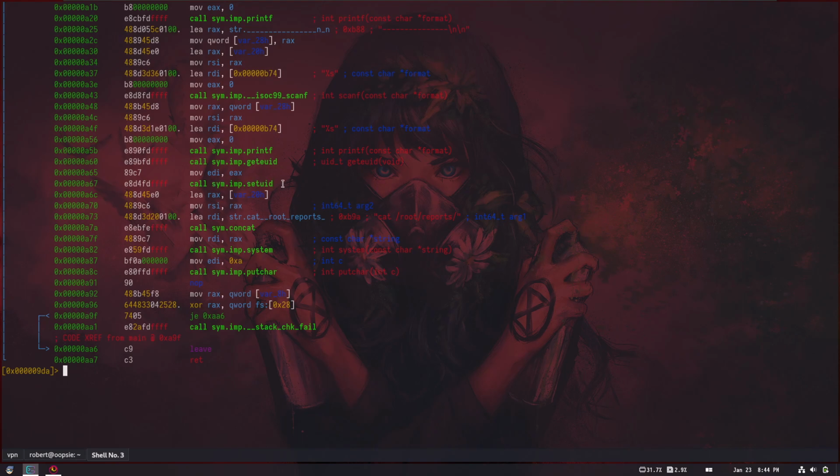And then it's doing a setuid, and it seems to be taking something from slash root slash reports, and then it's using concat. The minute I see this, I know exactly what this program is doing, right? From there, it's just calling system on whatever it concats, right?